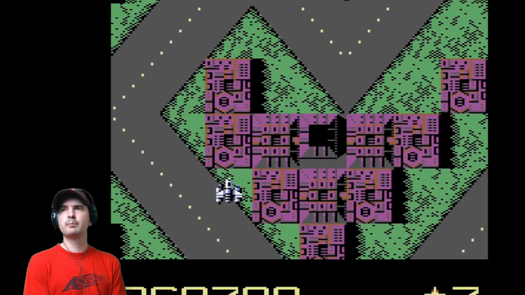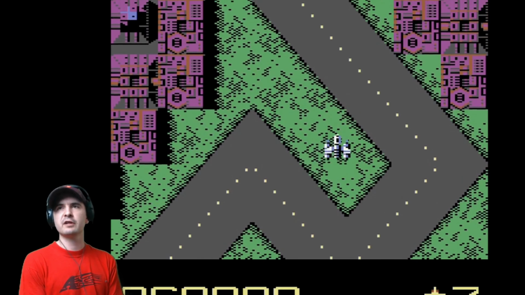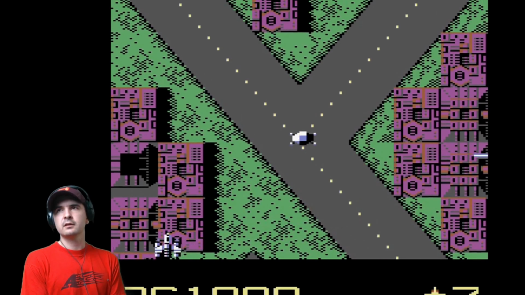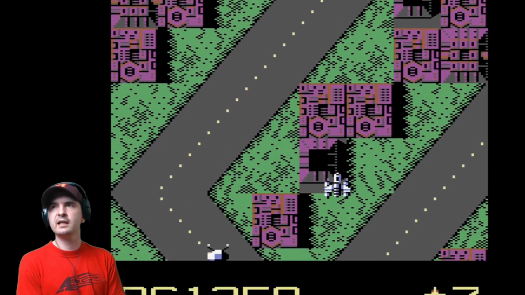A very... Whoa, they take 2 hits. A very bendy road here. It changes direction very, very quickly. But those alien things are going along the road. Right. Enemies are now starting to get a little bit more difficult now.